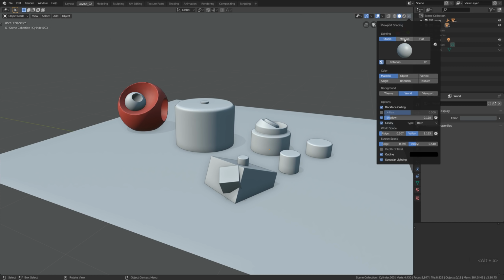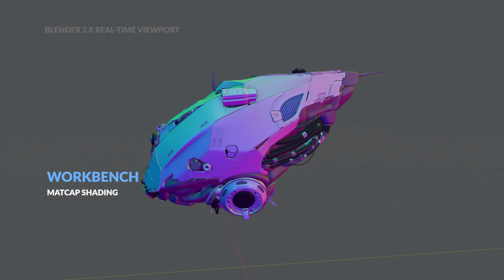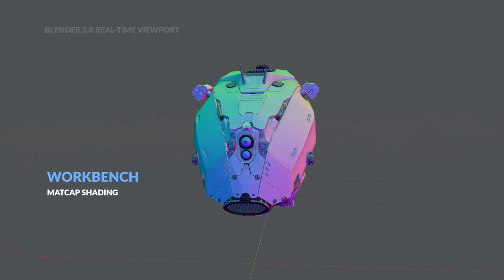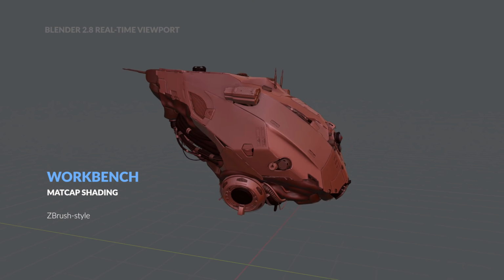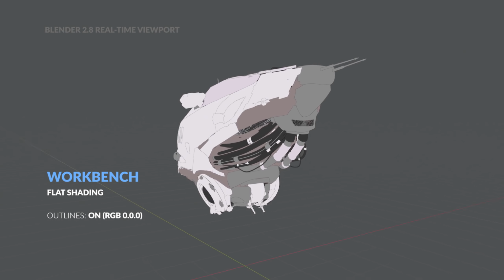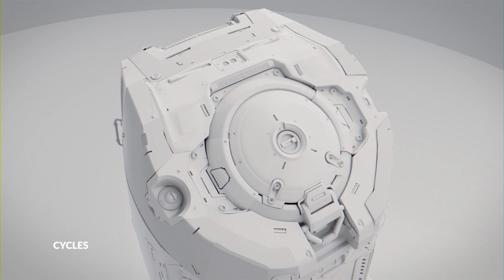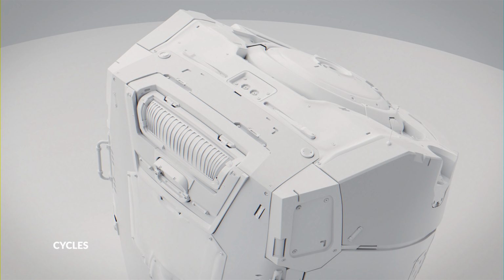In the previous episodes of the Hard Surface Modeling video course update for Blender 2.80 and above, we went through the workbench basic settings. We talked about matcaps, solid shading, everything else you can find under the workbench render engine settings. And in the previous installment of this video course that was released some time ago, feels like eternity, we also talked about Cycles in relationship to hard surface modeling and how Cycles and path tracing rendering can help you in not so obvious ways to get better modeling experience.